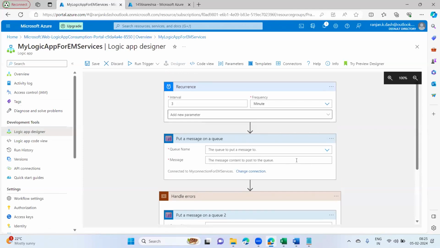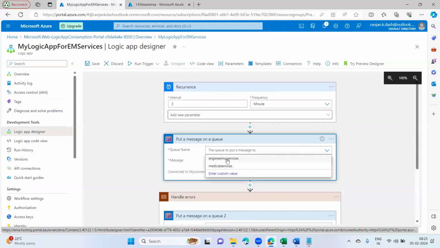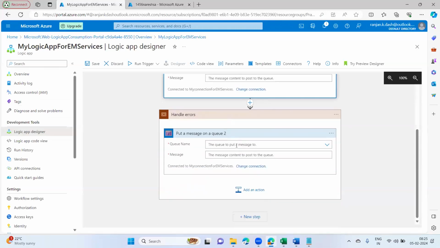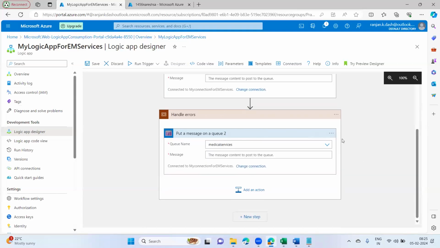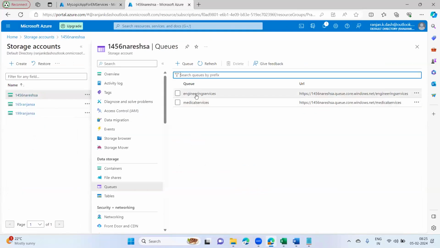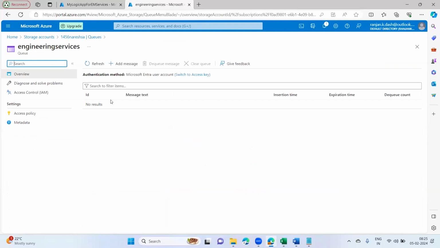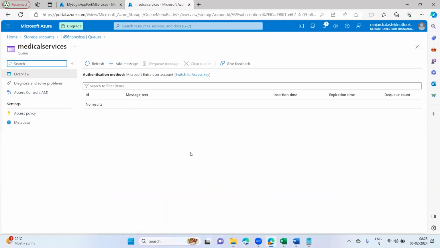So I'll select the engineering services here for this box and medical services for this box. If you see here, this queue storage services is completely blank, no data. And this one, completely blank, no data.